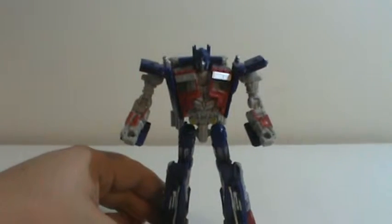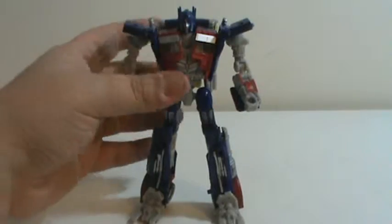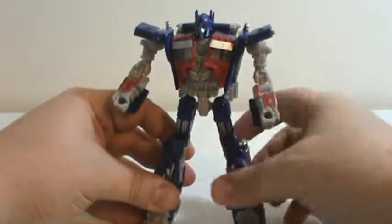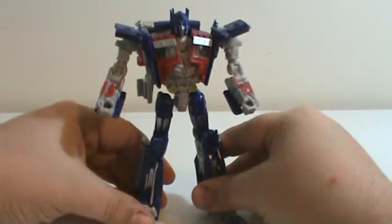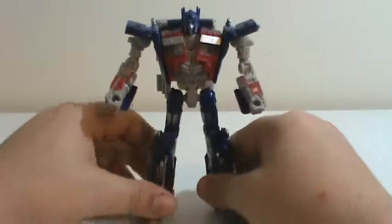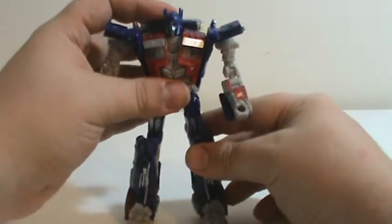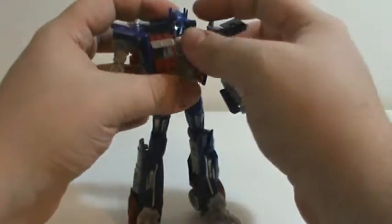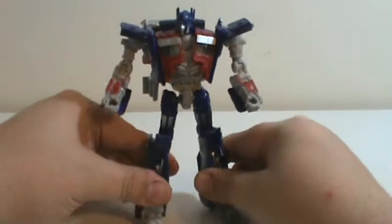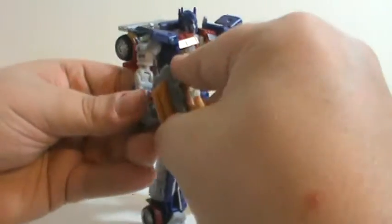I guess the real question, though, is do I recommend this figure to Transformers fans and collectors? Yes, I do. I absolutely love it. I think it's great. I think it's a great desk Transformer. My mom actually collects Transformers for her desk at work, smaller ones. I'm planning on getting this one for her to put on her desk next time I see one.